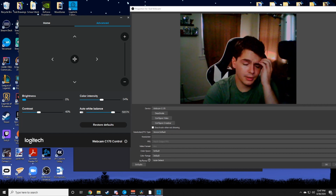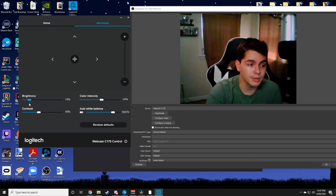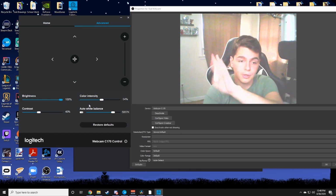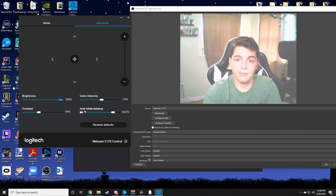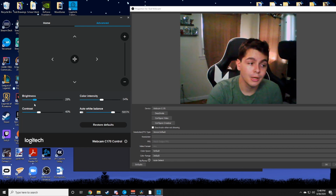So you'll want to try to find your best spot for your brightness. Now, ideally, you want to have it on the lower end of the spectrum on the slider, because the brighter you make it, the more issues you start to get with ghosting in your frames, and everything starts to look more washed out. The more actual brightness you're getting from lighting is going to be better than artificial fake brightness that you're bringing in through your applications.